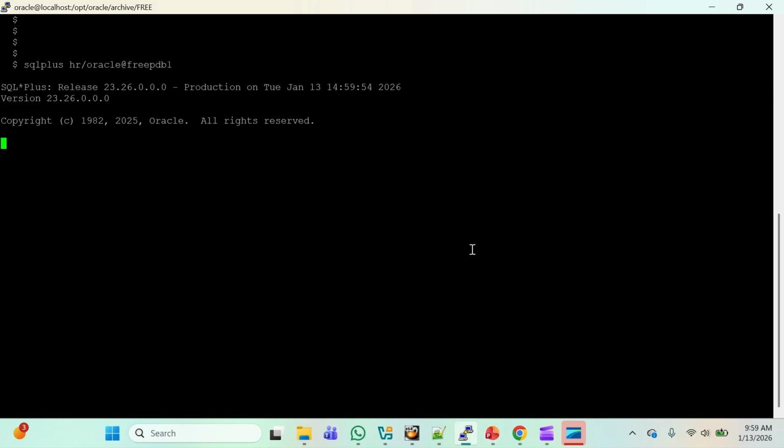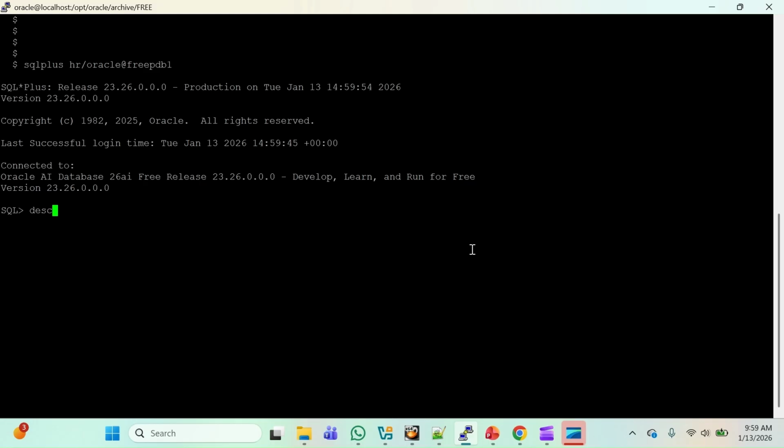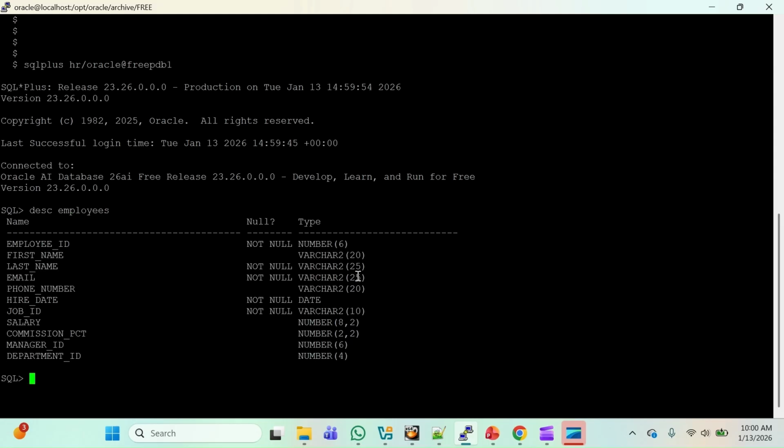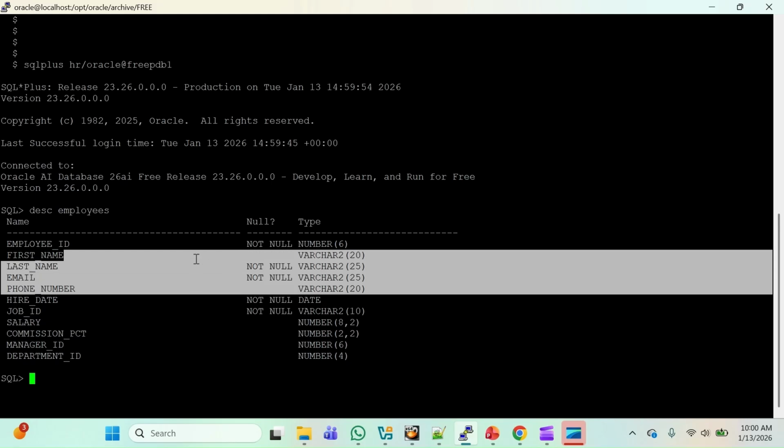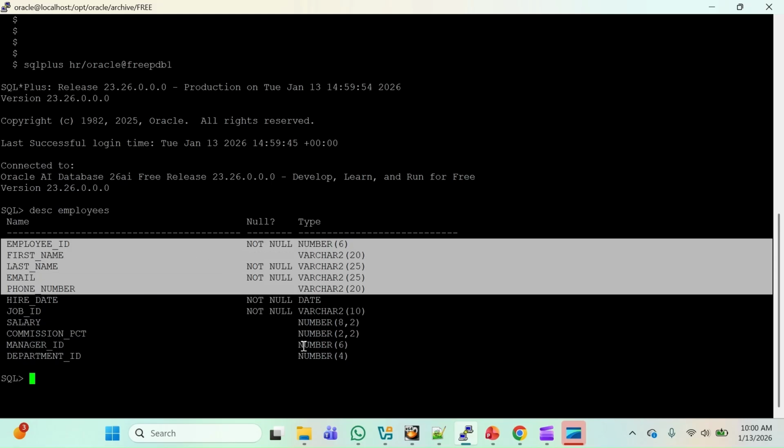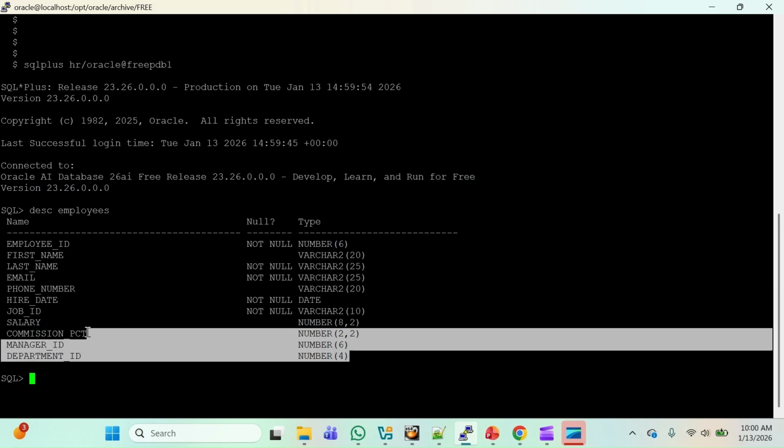For example, if I look at the employees table, let's say one character is 1 byte. So it is 20 bytes, 25, 25, 20. Let's say this is around 100 bytes, and this comes to less than 100 bytes.